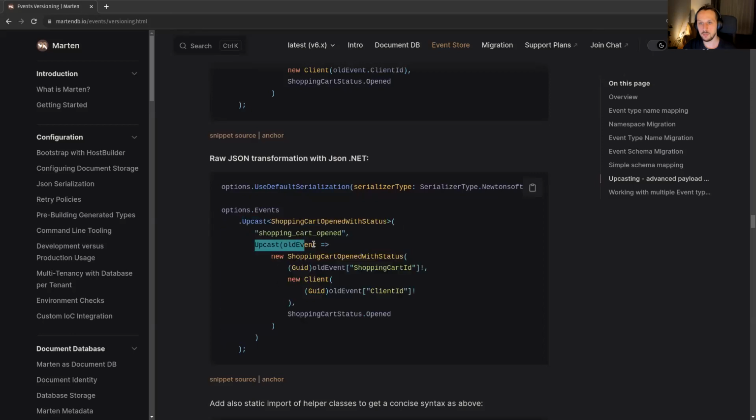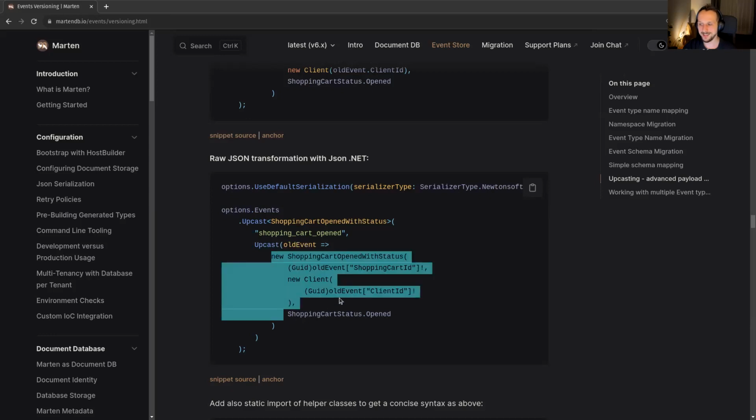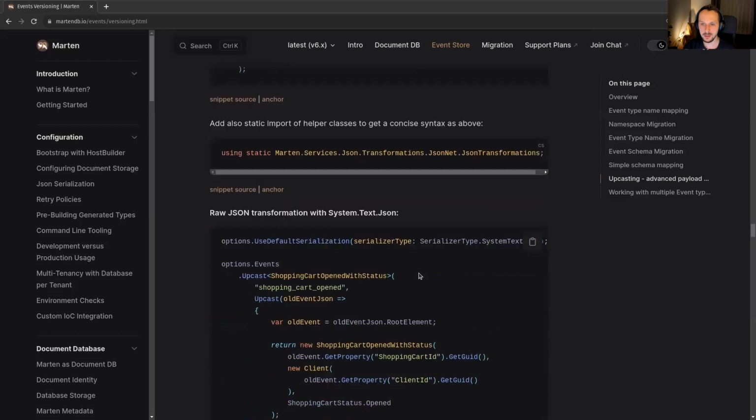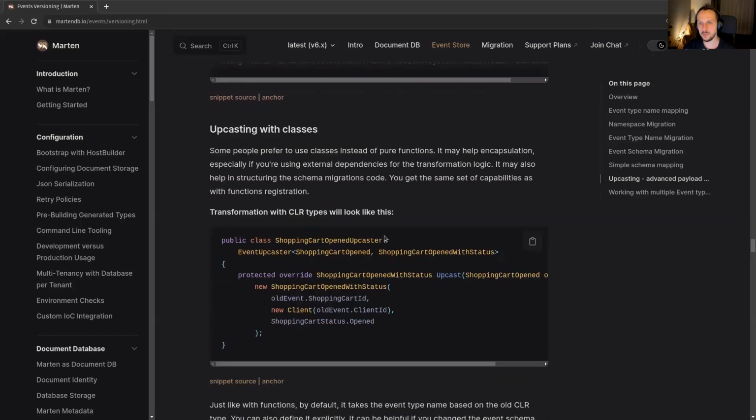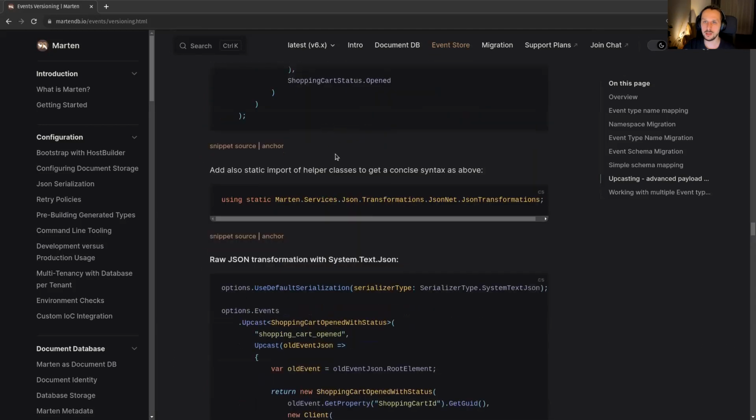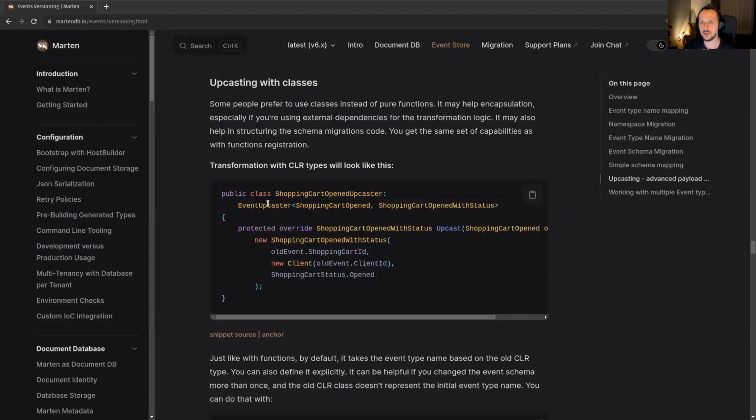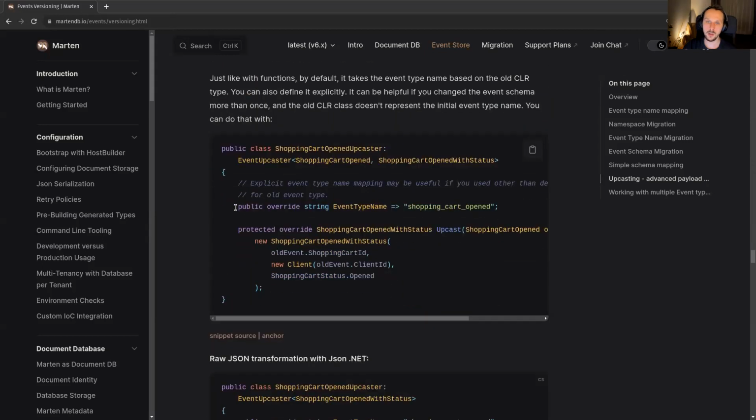So say, like, I'm using the JSON event and I'm doing this caveman deserialization. And in the same way, there are also multiple ways. You can also define a class if you prefer to use a class instead of injecting a lambda. Then you can also derive from the event upcaster and do it the same way. So Marten, I know that Axon has also built-in capabilities for defining upcasters. Event Store DB doesn't have such, but I showed you how it is really simple to do it.